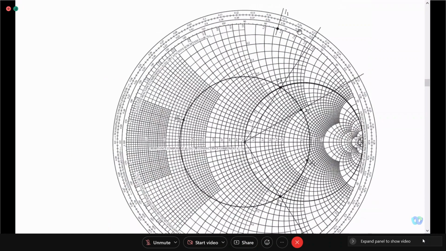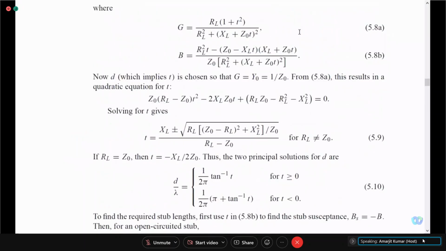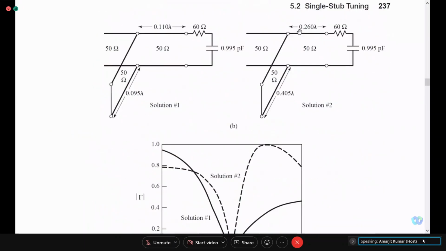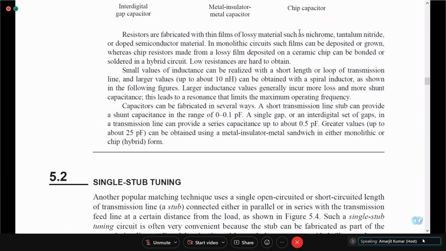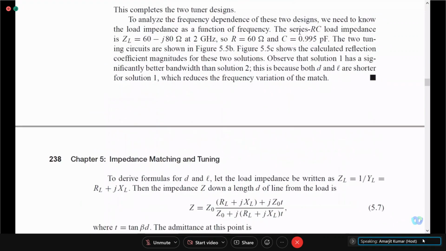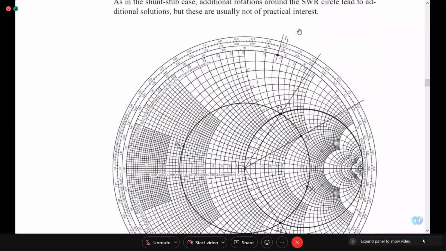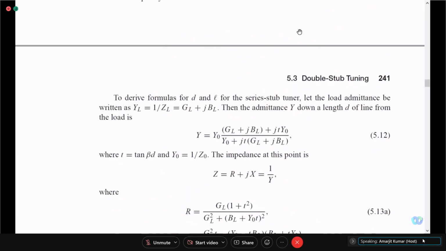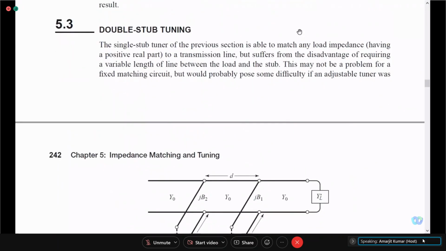Okay, so single stub, double stub, short circuited, open circuited, single series, single shunt, short or open, we have done. A double stub we have not done. Now double stub tuner, you do some practice. Smith chart. Take a print out of the Smith chart. I will share the Smith chart, impedance admittance chart, and do solve this question. Then we have double stub tuning, analytical solution using Smith chart. Both we have to do.